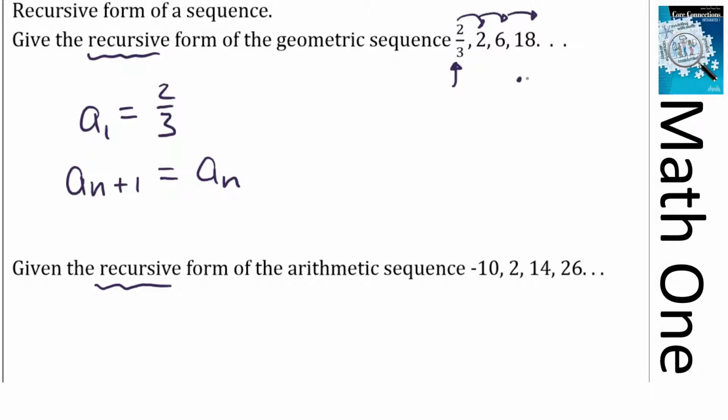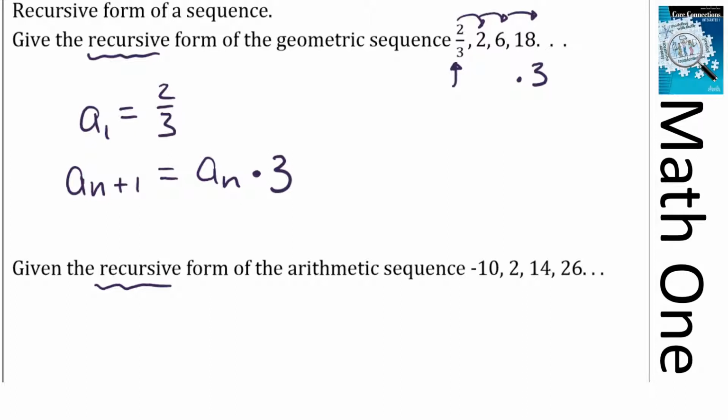Each time I'm multiplying by the number 3. So my recursive rule is in order to get to the next value, a sub n plus 1, I'm going to use my current value, a sub n, and I'm going to multiply that by the number 3. So that's my recursive definition here. Basically, I've got our starting point, and I've got how do I move to the next value in that sequence.